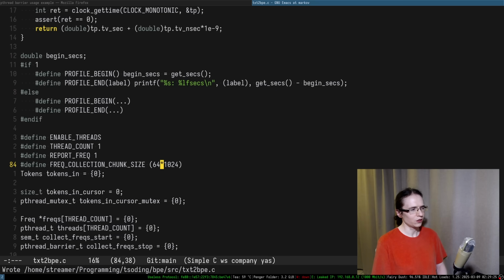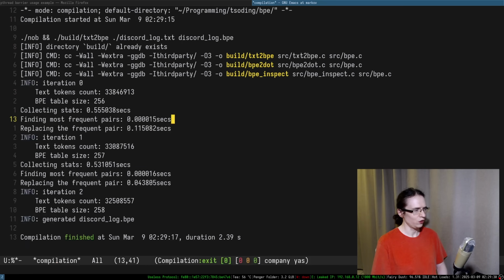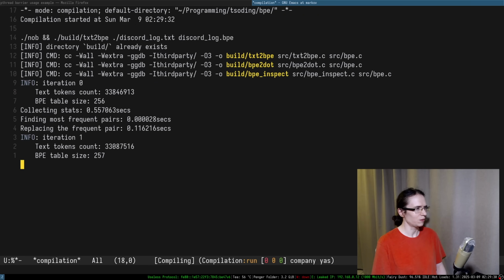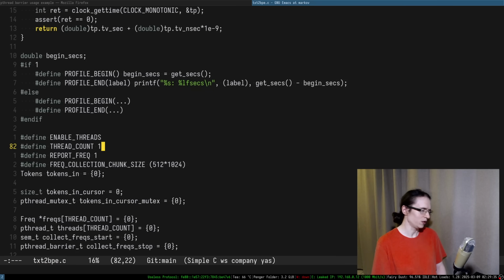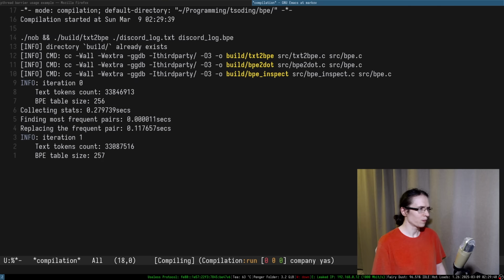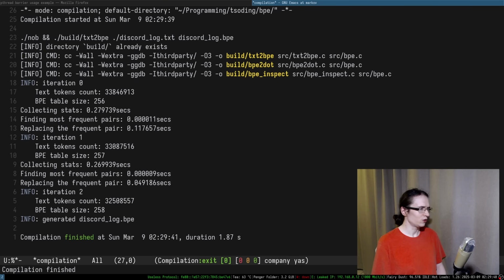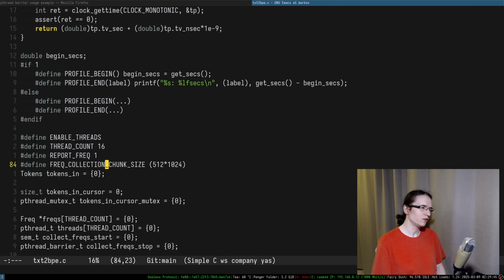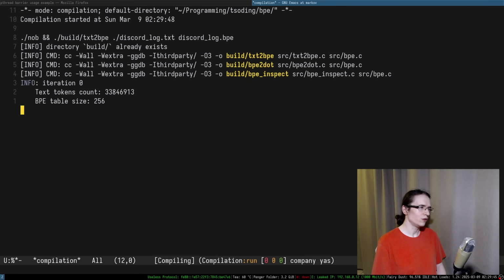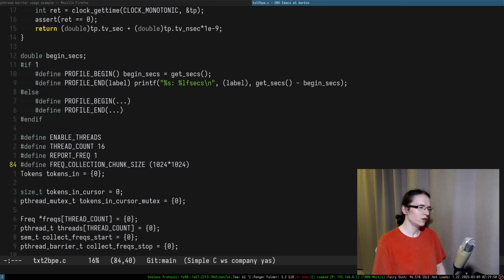What if I decrease the size of the chunk we're working with? Maybe it somehow depends on the size of the chunk, but I mean, we also have to increment the size of the count. Yeah, so if it's 25, it becomes slower.